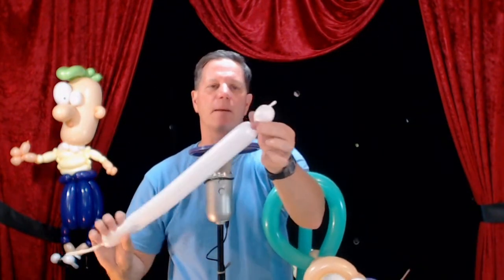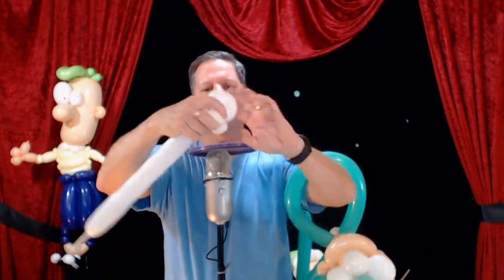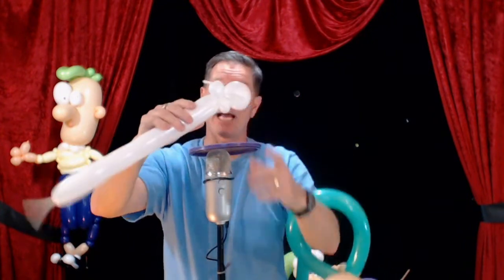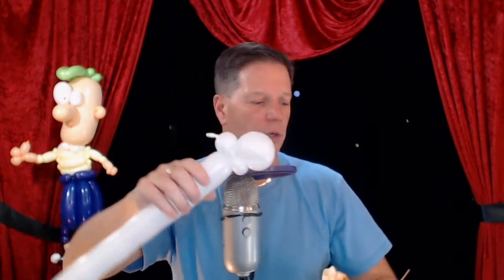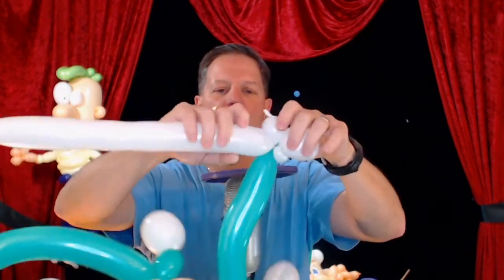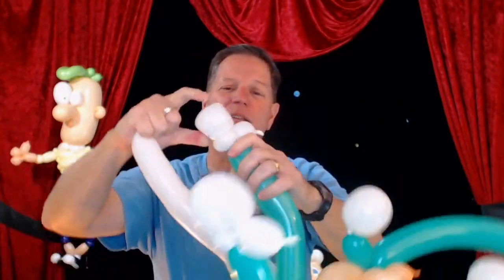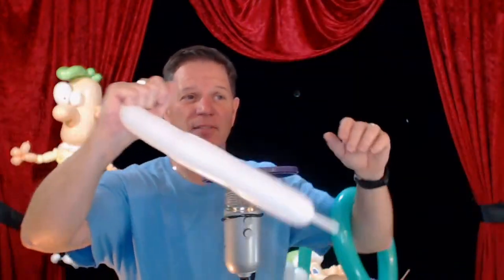All right, what I'm going to do is make a bubble, pinch twist, fold. I make the hand separate. Now that I have the hand separate, I'm just going to take this, wrap it around numerous times, break off, and if I can, always tie the part that I've broken off. All right, now I don't want to get rid of this. I need to save this. Tie it off.